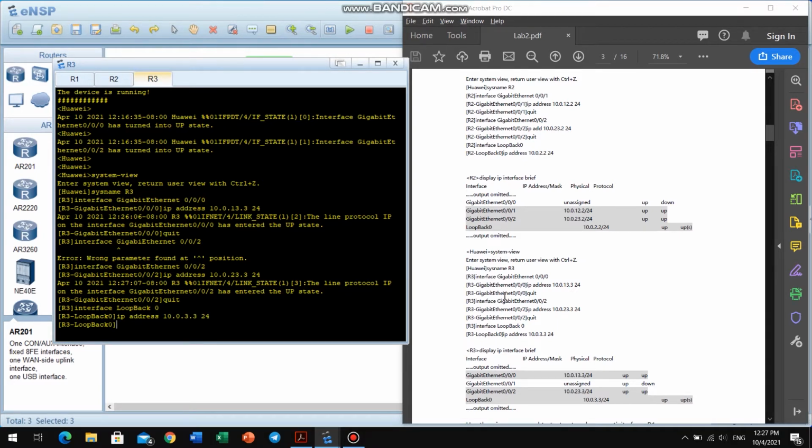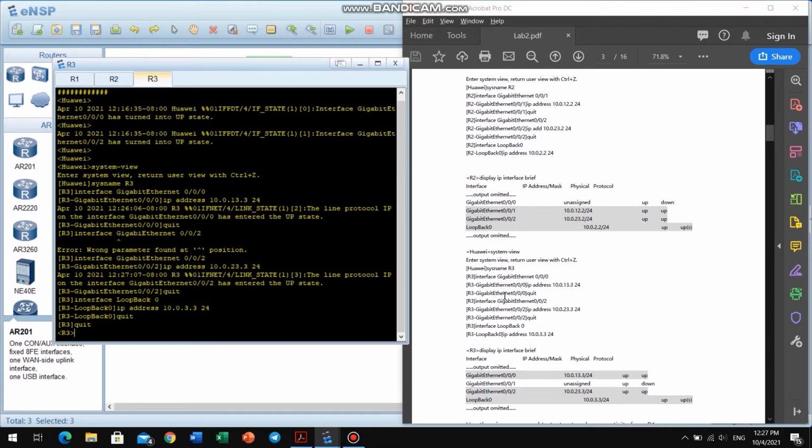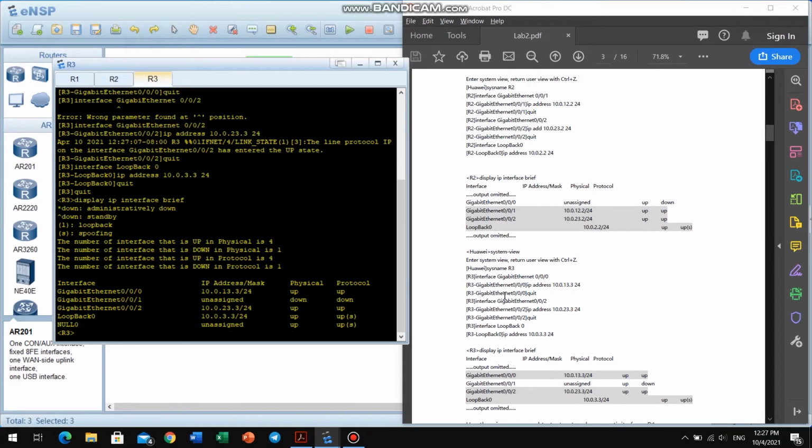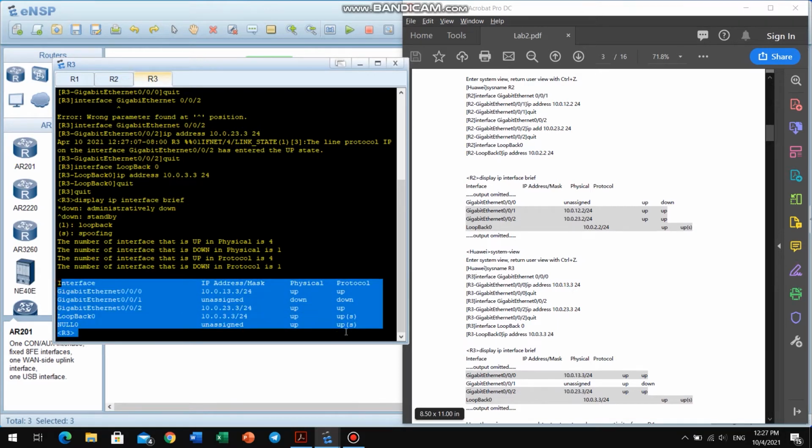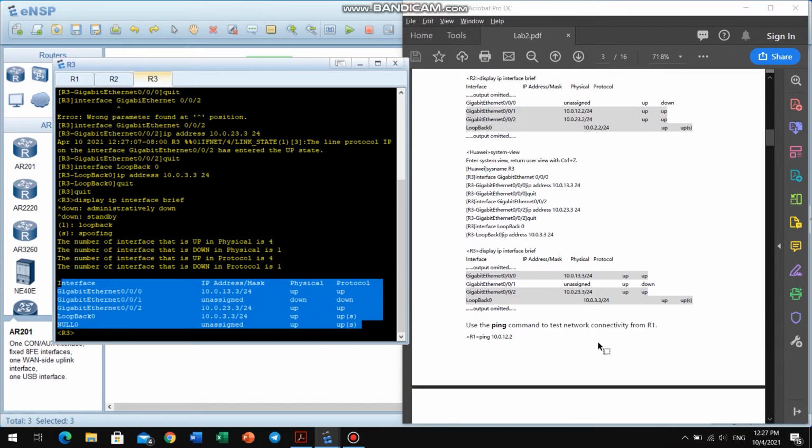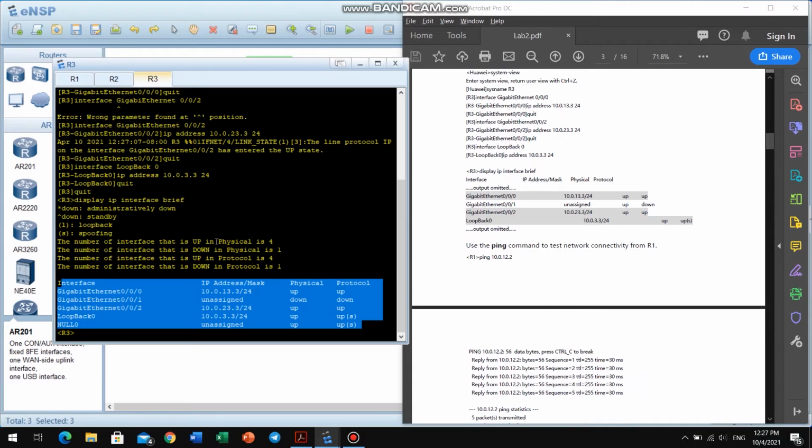So after that, as usual, we check our setup with display ip interface brief. So this is the IP interface. Let's just check 10.0.13. Okay, it should be fine.